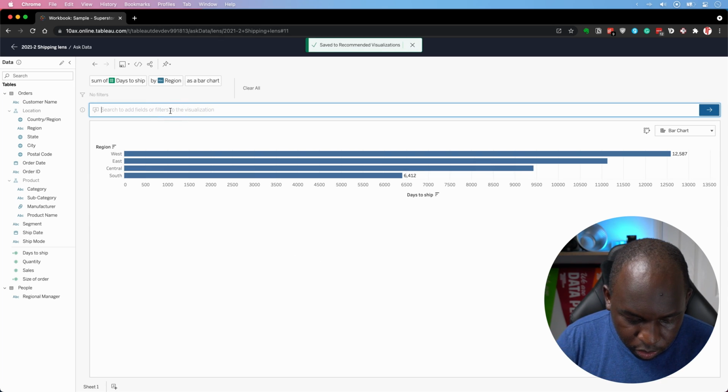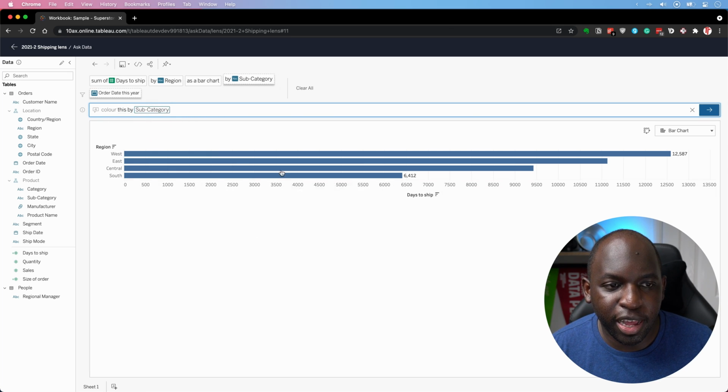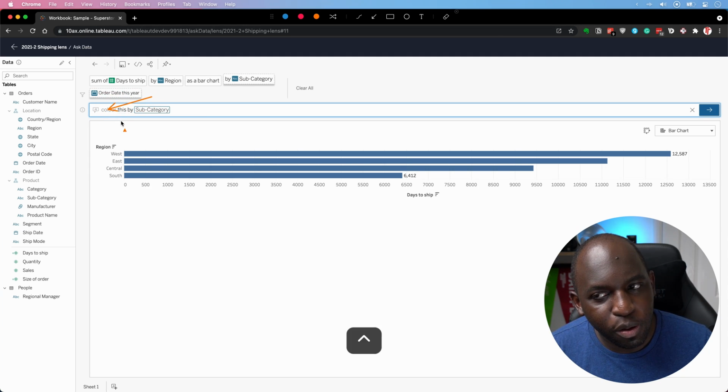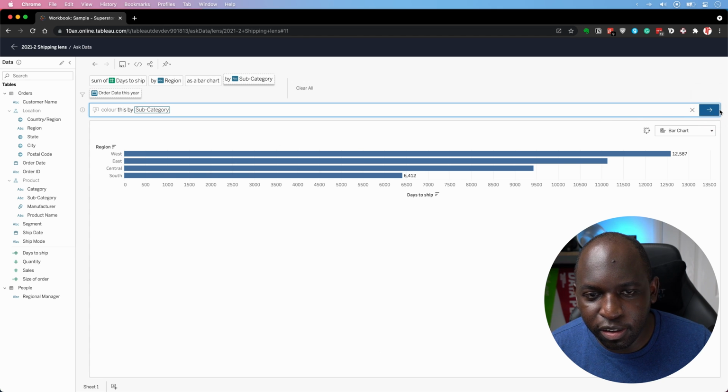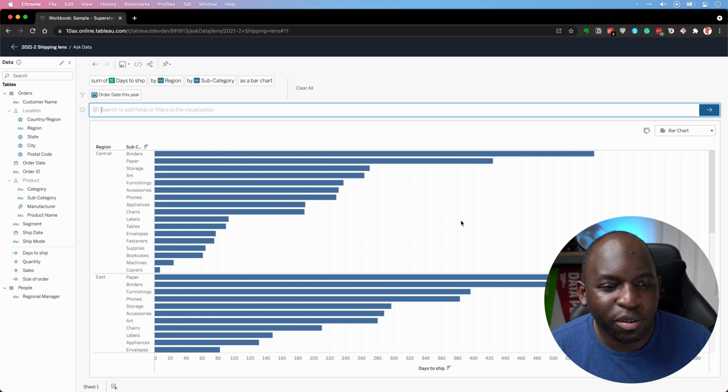What I'll do is I'll also color this by subcategory. Okay, so I'm going to throw in a touch of color in there, and of course, what is interesting here is that it ignores the word color, even though I think that is important. So let's see what it does. Let's just see what it does. Even though I gave it an explicit instruction, it didn't do what I wanted it to do. So that's fine. And we'll just go with this as it were.